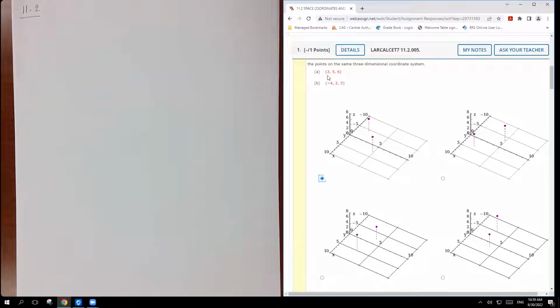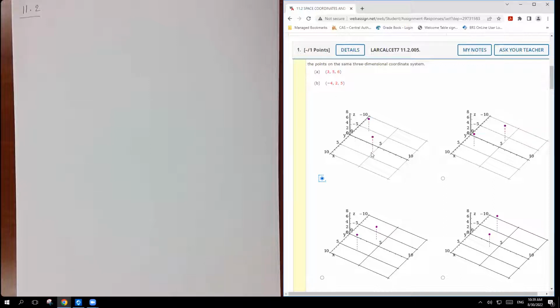So X is 3. This is the Y coordinate, this is the X, and here is the Z. X is 3, so here is X, 3. So it could be this one, because 1, 2, 3. This is the Y coordinate, okay? This is the X. It's a little bit confusing here with this selection.